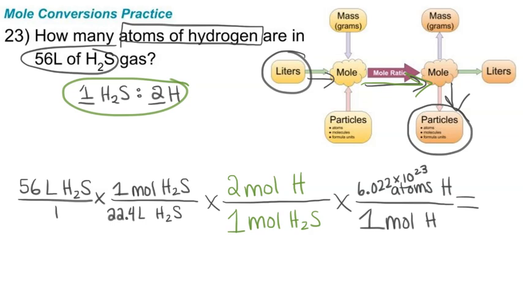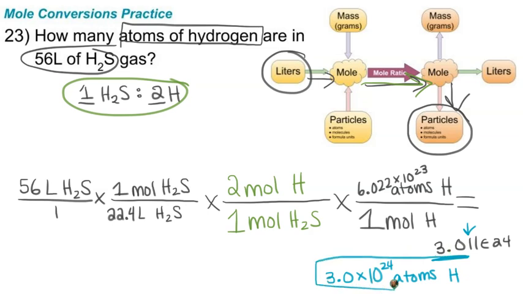So my final answer is 3.011 E24. Actually, I guess that's not my final answer because I do need to round to significant figures here. I only get 2 sig figs, so I'm going to keep the 3.0 part. And then I'm going to round down to 0 because that's a 1 that comes next. I can't keep that E, so I'm going to change it to real scientific notation, times 10 to the 24th power. And then I do need a unit and a substance, which I didn't really give myself enough room here, so I'm going to go ahead and just move this on over. So that way I have room to write atoms of hydrogen. So then I'll just box in that final answer. So there is my final answer, 3.0 times 10 to the 24th atoms of hydrogen.